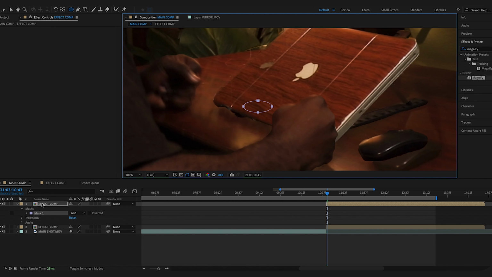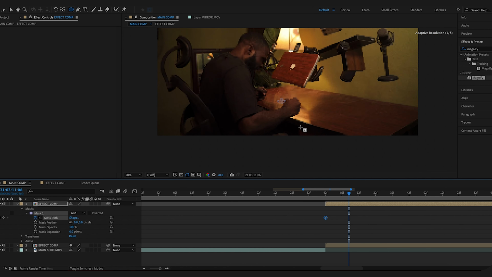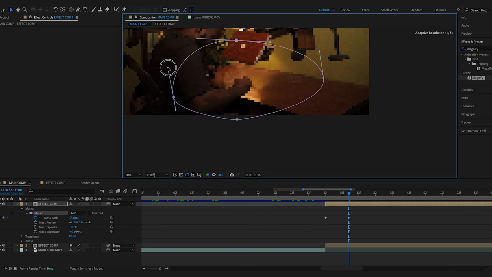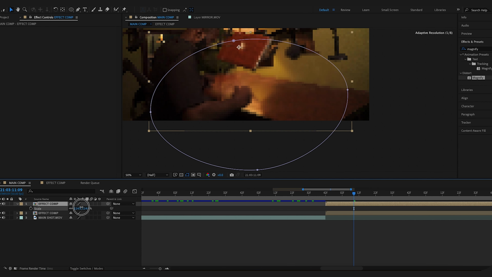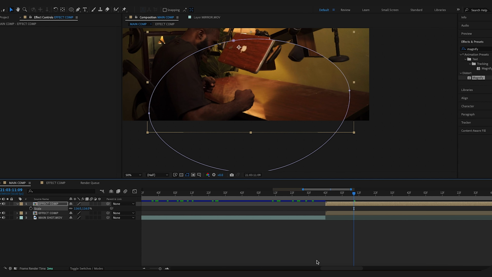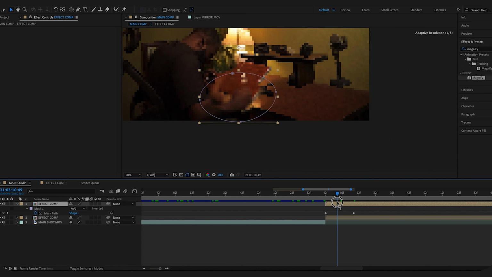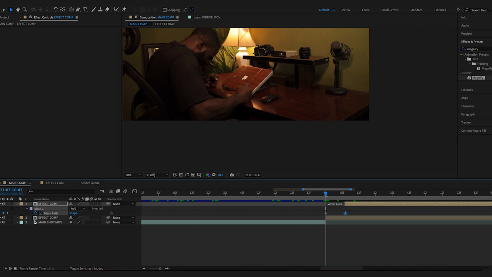I'm going to press M to open the mask options, open this mask option, then create this keyframe here. I'm going to move it to the start here, then move some frames forward and then open up this mask. I'm going to move it out of the frame. After this, I'm going to click on S and then scale this up a bit around there. I'm going to move this keyframe back a bit here to make it faster.